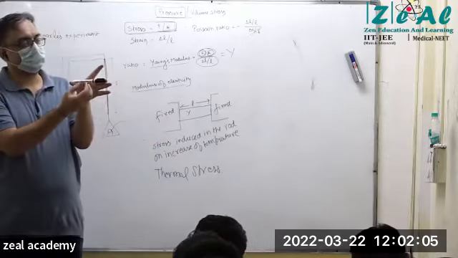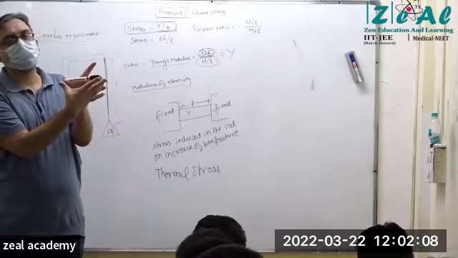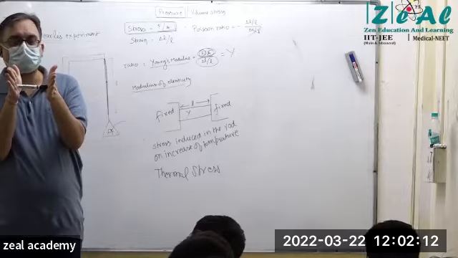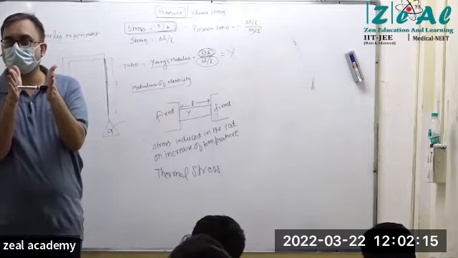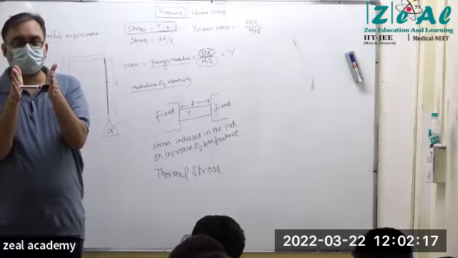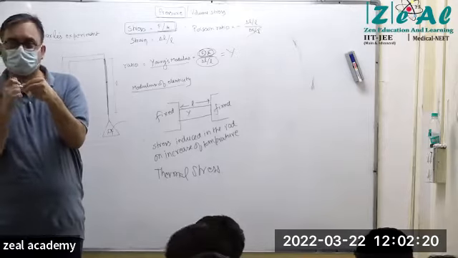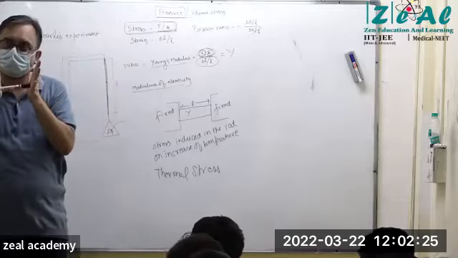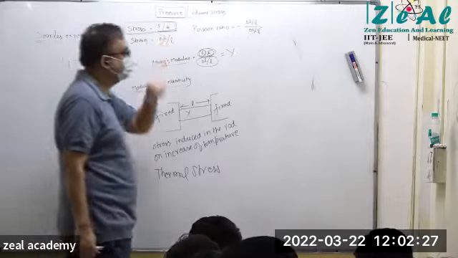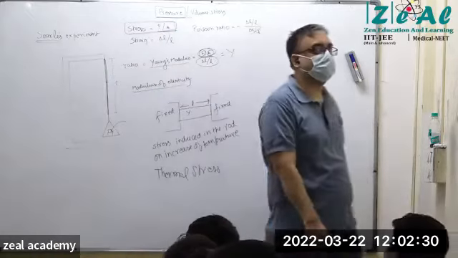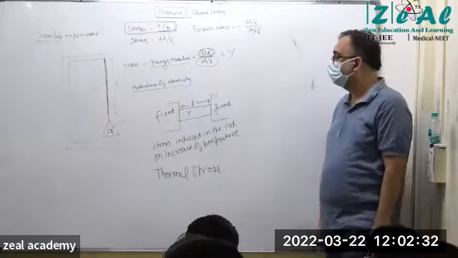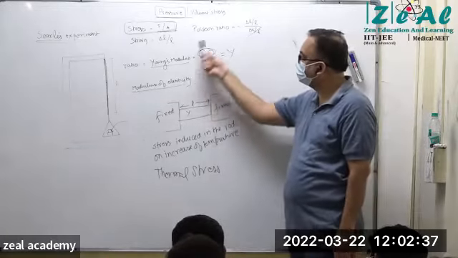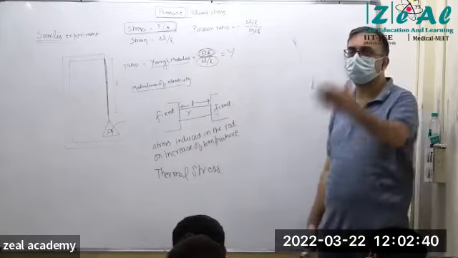ये रॉड को टेम्परेचर बढ़ाऊंगा तो इस रॉड का लेंथ इंक्रीज हो जाएगा, लेकिन अगर इस रॉड को दो फिक्स्ड वॉल्स के बीच में रख के टेम्परेचर बढ़ाया तो इसका लेंथ इंक्रीज नहीं होगा, ठीक है ना? तो लेंथ इंक्रीज नहीं होगा, इसका मतलब ये इधर पुश कर रहा है, वॉल इधर पुश कर रहा है, तो इसके ऊपर कंप्रेसिव फोर्स आ गया. Compressive force divided by area, compressive stress हो गया. This one thermal stress. So can you figure out an expression for thermal stress using the formula here and using the thermal expansion?